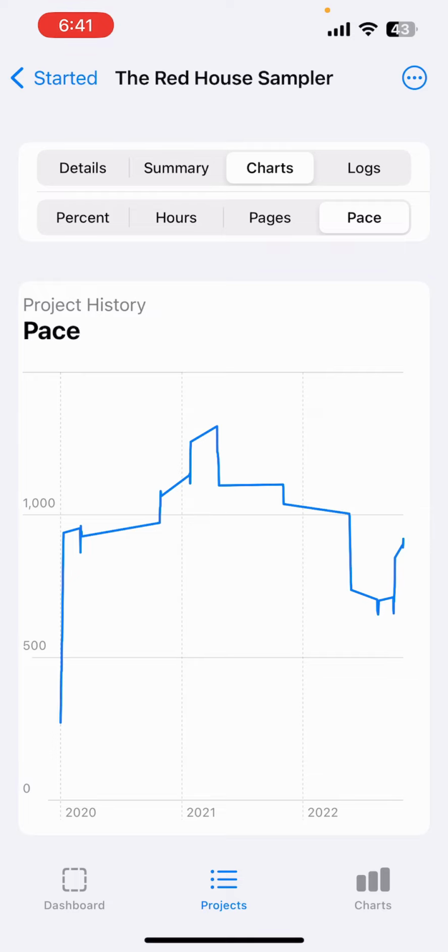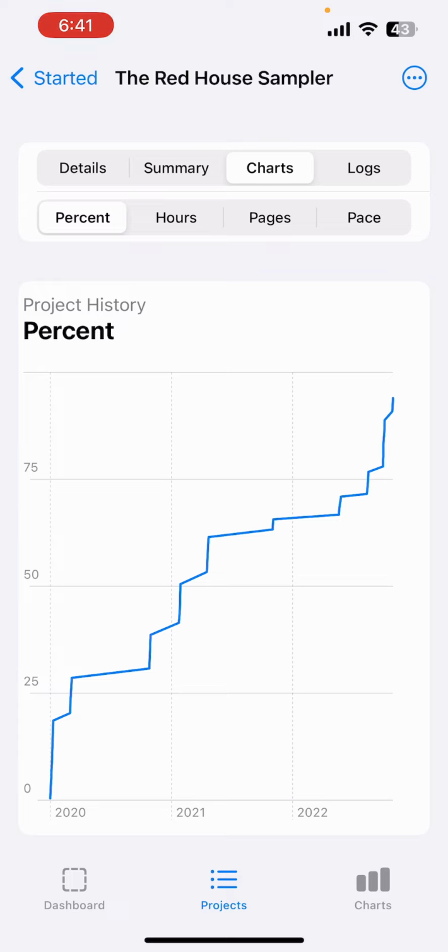I got to a point where I was actually stitching more than that, and then I got to a point where things got a lot more complicated, and so my pace dropped. The percent tab shows how your chart has progressed over time as you stitch towards 100%.